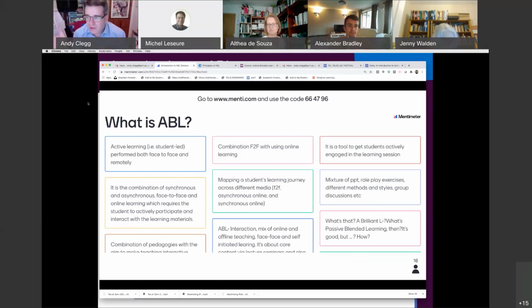There you go. So you think about the keywords: making it fun, making it alive, bringing out the relational element of what ABL actually is, thinking about if you're doing asynchronous or synchronous delivery. And this session leads into the planning one. And in the planning one, I'm not going to give the game away too much, but ABL is not about at this precise moment in time reinventing the wheel, because you're probably doing a lot of this already.